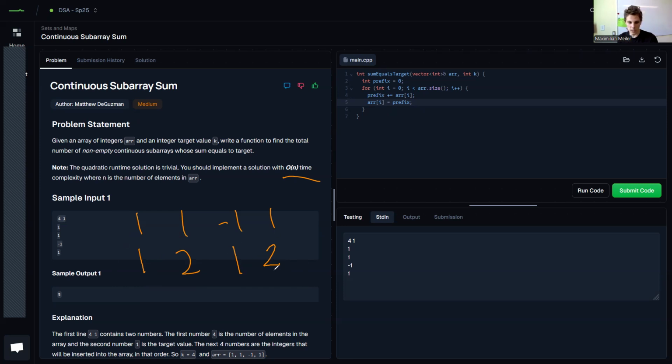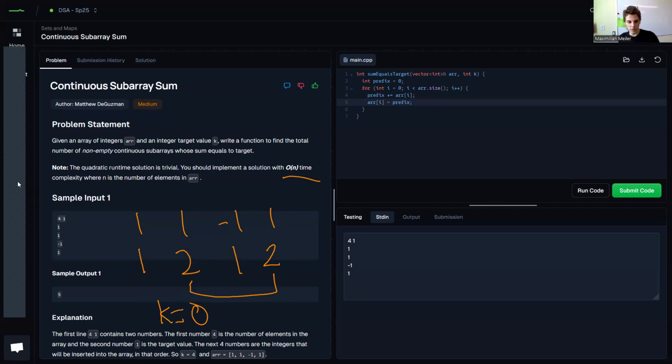So if I take the 4 elements represented by this number and the 2 elements represented by this number and subtract these 2 numbers, I get 0. That just indicates taking this as a subarray. So for something like k equals 0, we'd want to find matching pairs, right? The 2 matches with this 2, and the 1 matches with this 1.